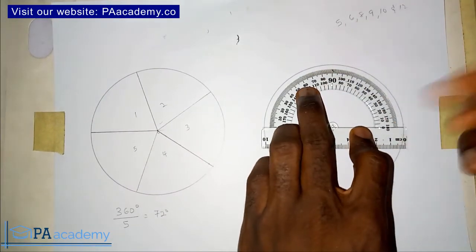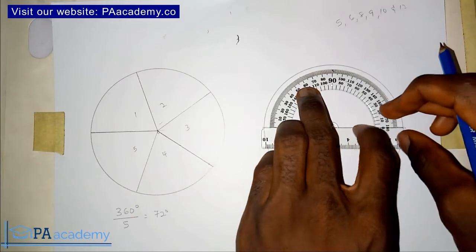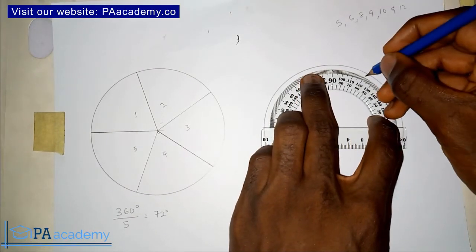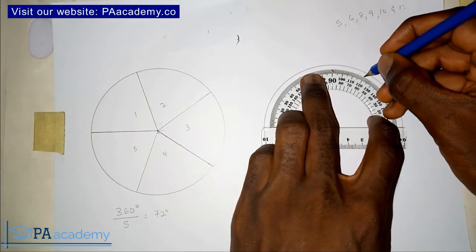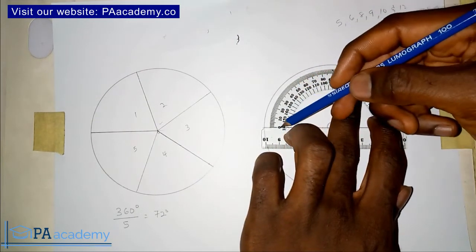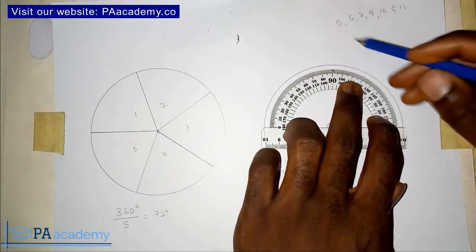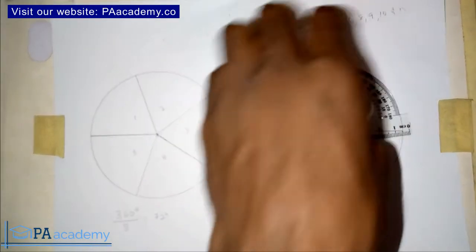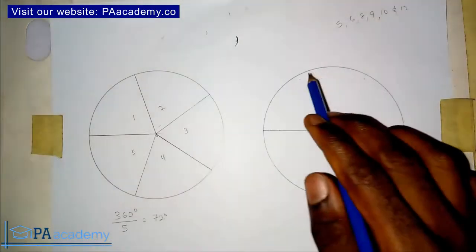And then the next one is 120. So 60, then another 60, that will be 120. And then this is the 120 mark. I'm using the clockwise direction. That's one at the top. This is 60, then 120. You can remove your protractor. Now we only note these 2 points.